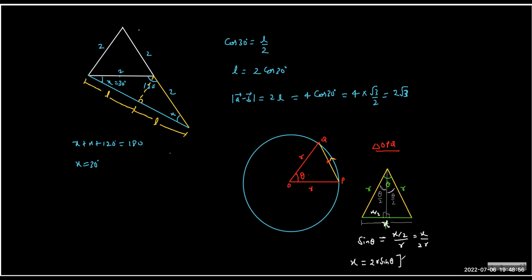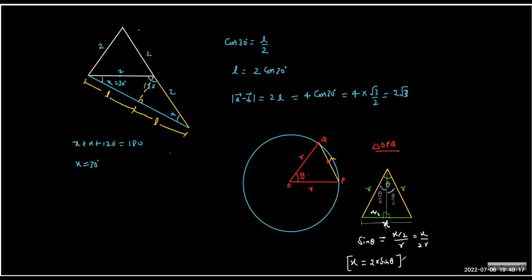No need to think of vectors. Of course, we can do it by vectors, but do we really need vectors to solve here? No. The moment I have a triangle, I simply think of triangle properties. I think of a right angle triangle. I think of what I can do with the triangle to find the length.